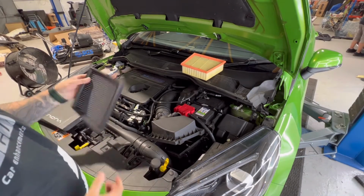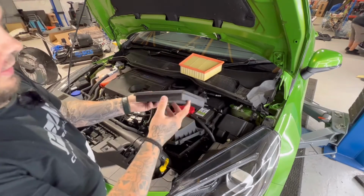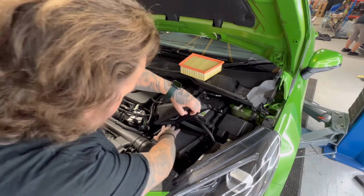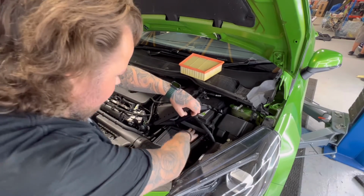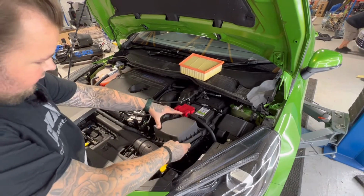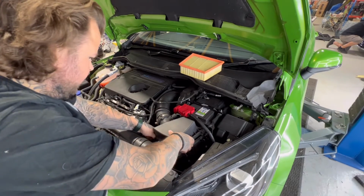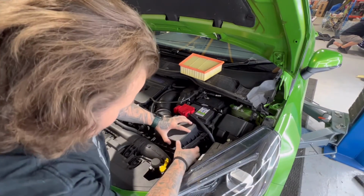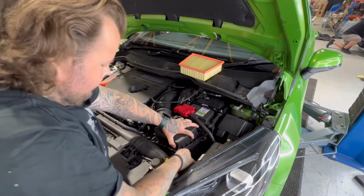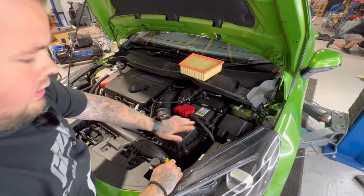Once you've removed the paper filter, you're going to take your new filter, which should be the same size. You normally find that they're a little bit thinner, and you're just going to pop it exactly where the other one was, and just make sure that you push it in on all the edges just to make sure that it's all flat. Now on this side there's two little insertion tabs. Make sure that the airbox lid goes back into the insertion tab, and you pop your lid down and you pop the tab back on, and you literally squeeze over, job done.